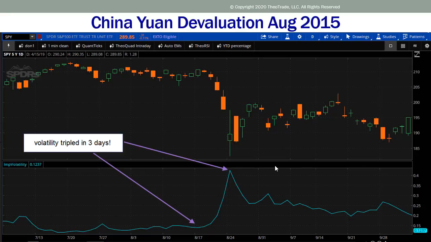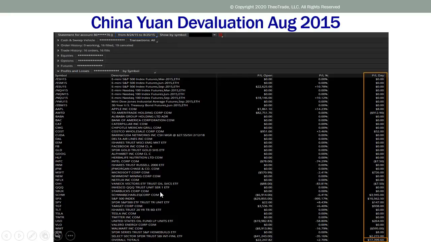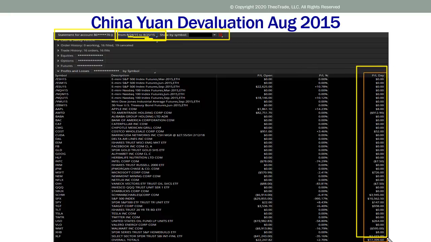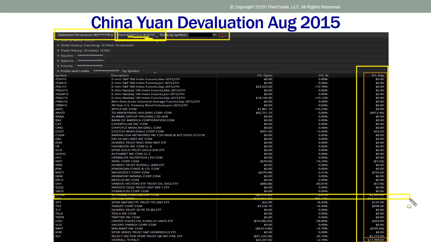When I talk about huge, I'm talking about in terms of P&L. What you're looking at right now, and I know that this is small because I wanted to include everything in here, is a snapshot specifically of the dates surrounding the Chinese yuan devaluation in 2015. This is precisely a 24-hour period of time. It's from August 24th to August 25th. On the right-hand side, this is my P&L. This particular event, using a number of strategies, and you can see a lot of the P&L in here came from one very specific area.